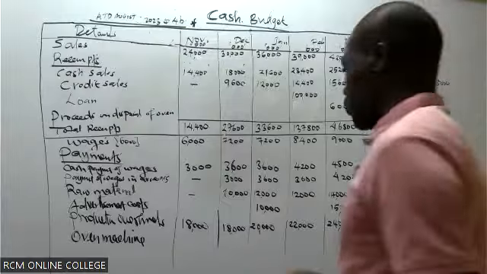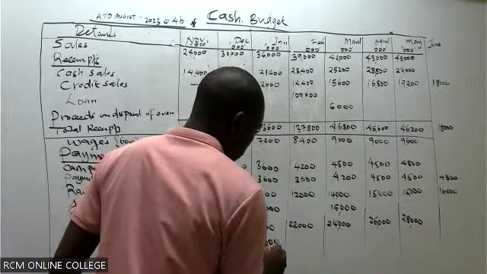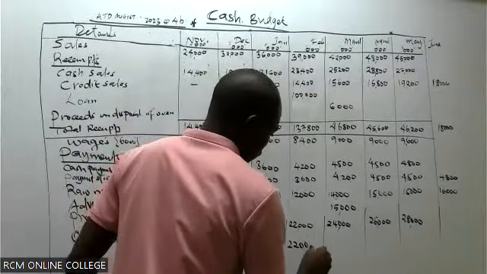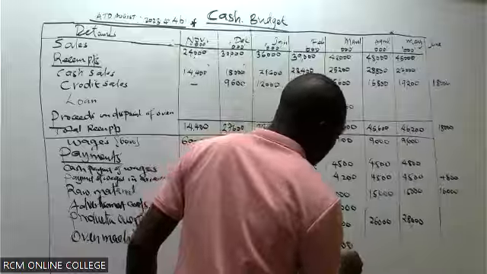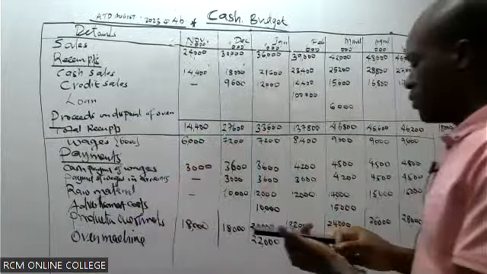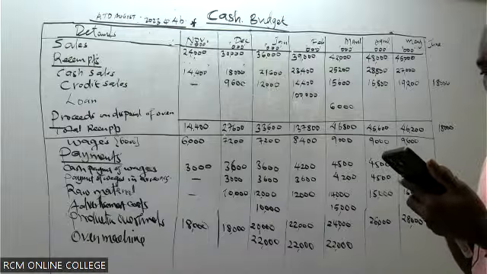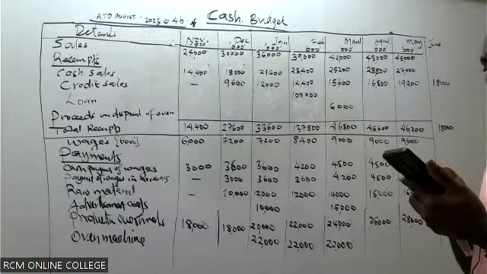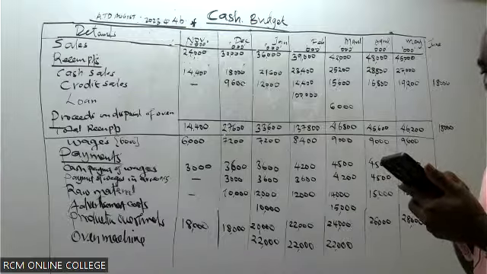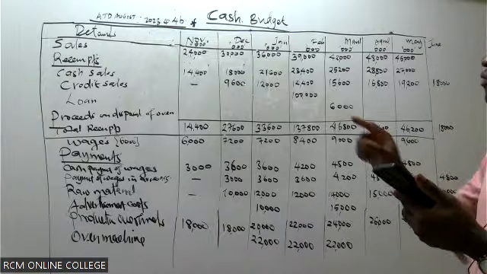How much? 22 all the way to March. If you add all that, you should be able to get the total value or cost of that oven machine. Then we are being told, number 7, a loan of 100 million is being issued in December, and the amount is expected to be received in early February 2024.